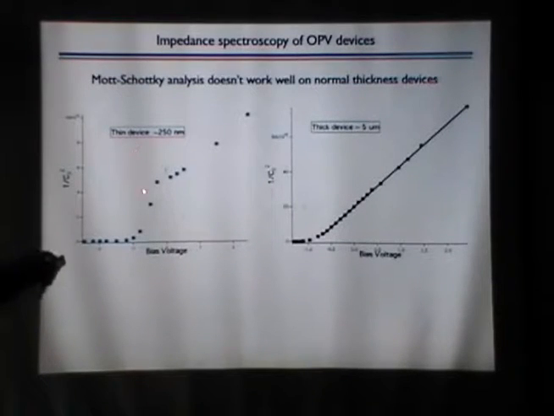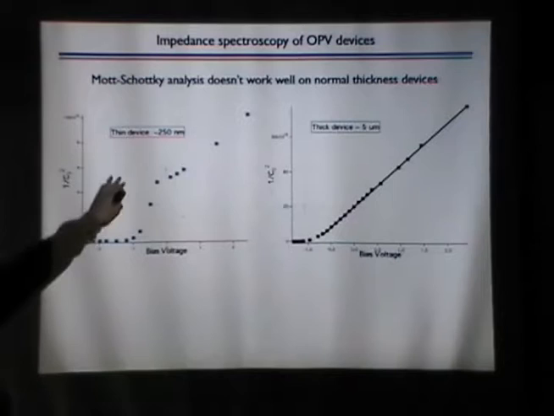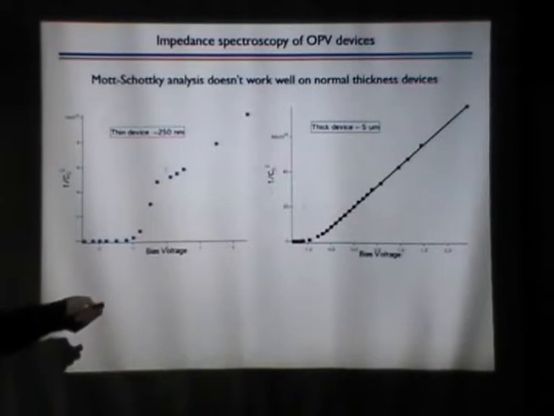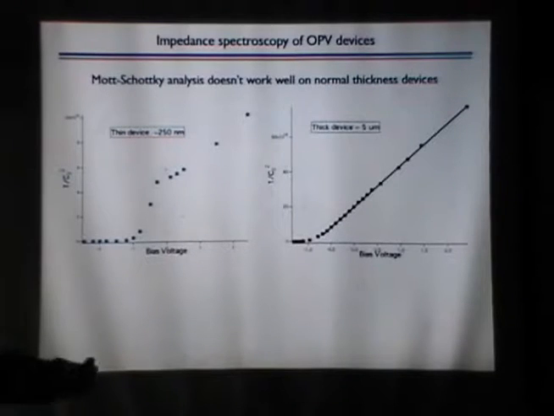So what's happening here, we actually are not fully sure, but we think that for a very thin device the depletion is already a significant fraction of the device. The depletion is about 100 nanometers, about half of the device, so the model just breaks down. And when you turn up the voltage, you increase the depletion width, and the depletion width gets to about the dimension of the device, and the model breaks down. So with a very thin device, we can really push the depletion through the thickness of the device.